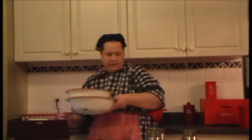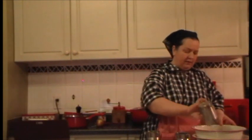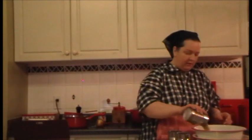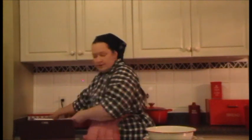So, now I have to drain them. I should rinse these. I think normally people rinse canned beans. Something else I don't think I've ever cooked is beans from a can. I've only ever used dried ones before. Let me just go rinse these off quickly. So I went and I rinsed my beans off here. So drain and cover with boiling water. Add the sliced onion and cook slowly until tender. That I can do. Which means first I have to slice my onion.